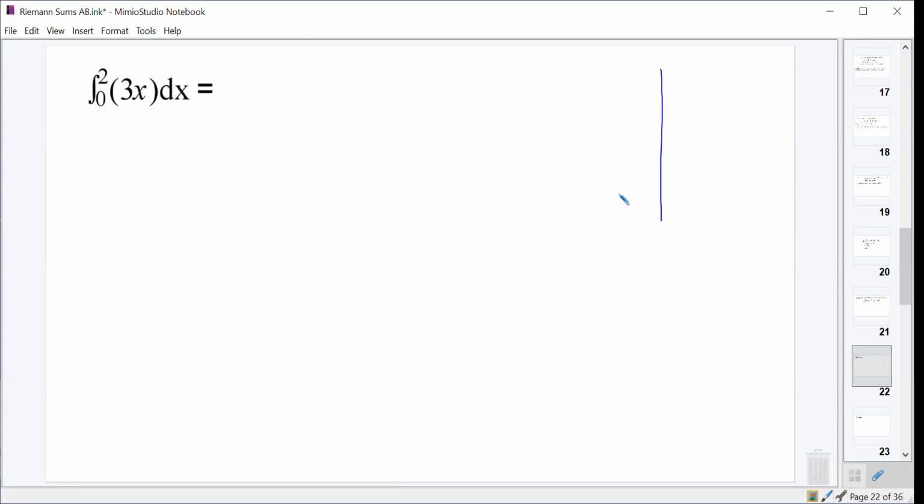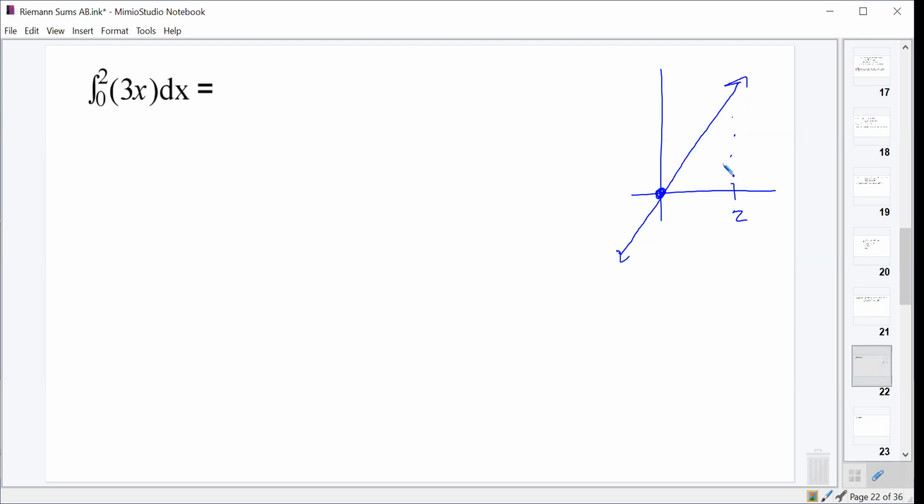So 3x is our function. Pretend I went through the origin there. Look at that, now it did. Right through the origin, 3x. And we want to know from 0 to 2, what is the area underneath this function? So the area between the function and the x-axis. Now, on this entire interval from 0 to 2, is our function above the x-axis? Yeah, so maybe at 0, it's touching the x-axis, but between 0 and 2, it's always above.